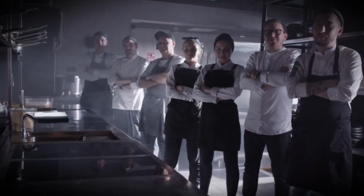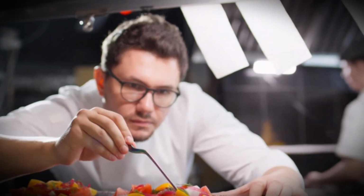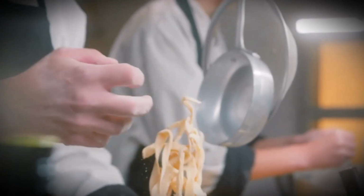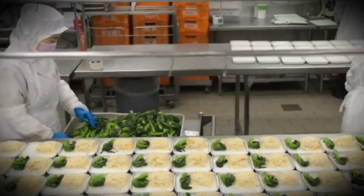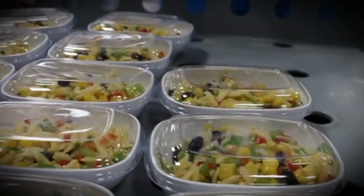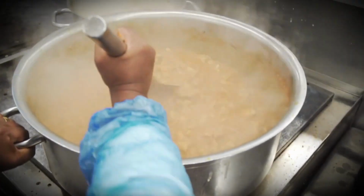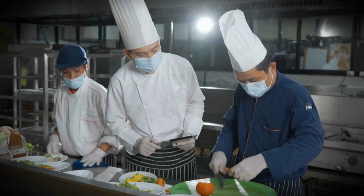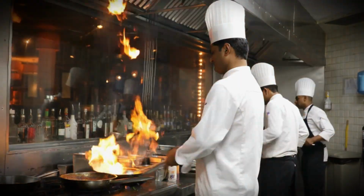They employ a diverse team of chefs from all over the world to ensure the highest level of authenticity. A fragrant Thai green curry is developed by a Thai chef. The pasta for an Italian route is designed by an Italian chef who understands the subtleties of al dente. A bento box for a flight to Osaka isn't just a nod to Japanese cuisine, it's a carefully constructed meal with components like grilled miso-marinated fish, delicate tamagoyaki omelets, and perfectly seasoned rice. These menus aren't static. To keep the experience fresh for frequent flyers, they are completely rotated every single month.